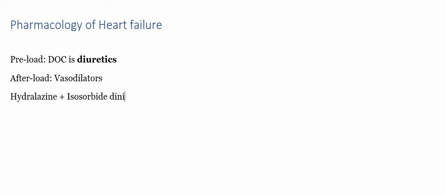Now, isosorbide dinitrate is basically another drug which you will consider when you talk about anti-anginal drugs. We use the nitrates as anti-anginal drugs because they lead to vasodilation of the coronaries, and when the coronaries are vasodilated, there is more blood going to the heart, and so there is a better match between oxygen demand and oxygen requirement.